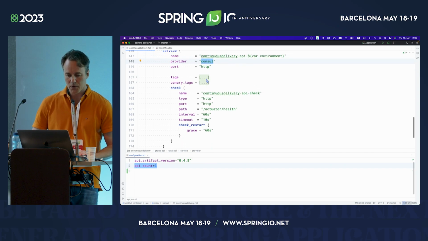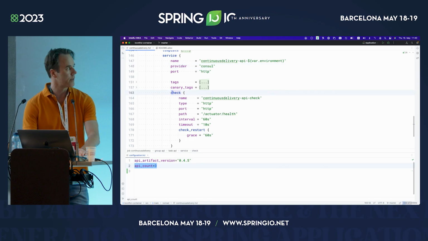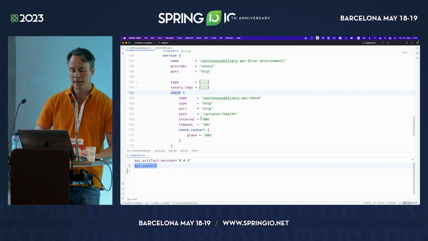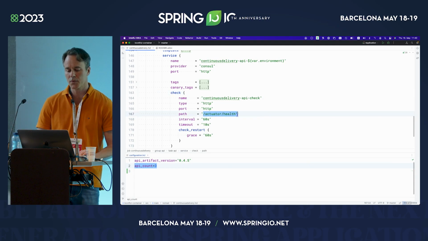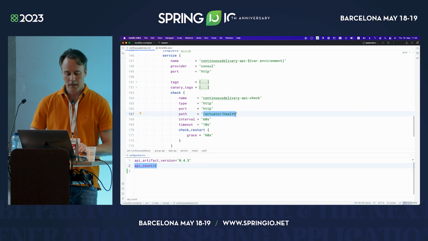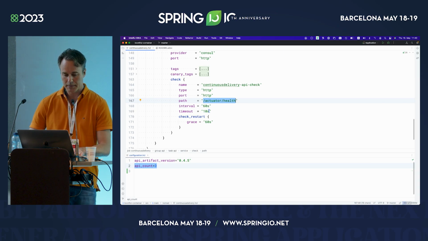So that's about services, and you also can define a health check. So for example, in this case, I'm just using Spring Boot Actuator, so I can periodically check on the application health.